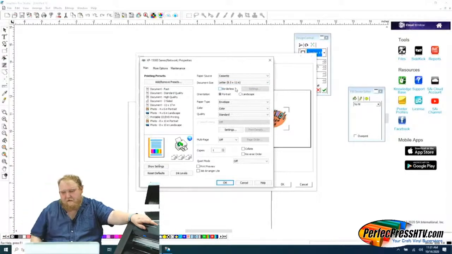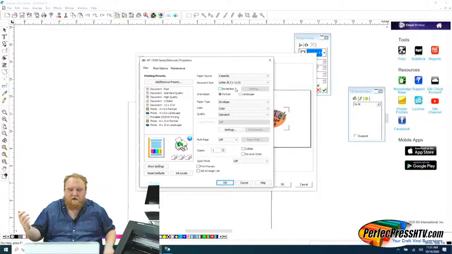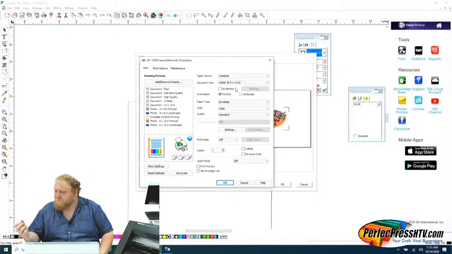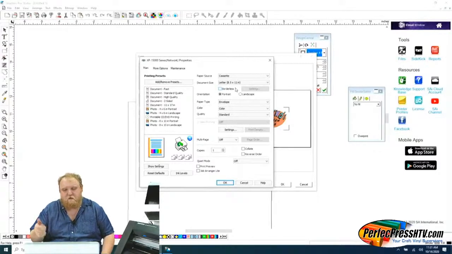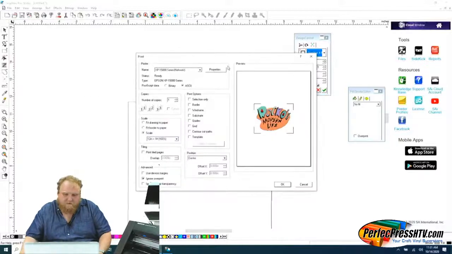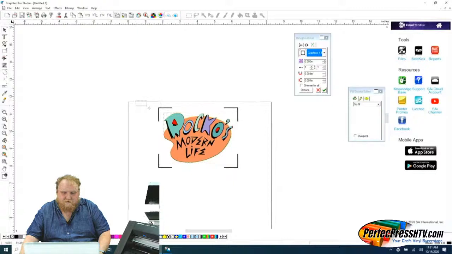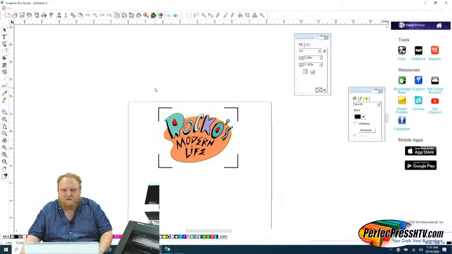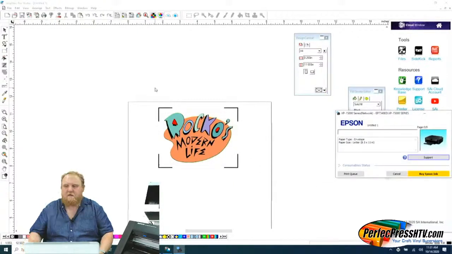So with the printable adhesive paper like the StarCraft, the key with that one is it's thicker. So you want to send it as like an envelope or a thick paper setting, or your printer might have issues feeding it. I'm going to hit OK. And we're sending it to print. My assistant Kayla is going to run out there and grab it for us. It should be just printed here in a moment.